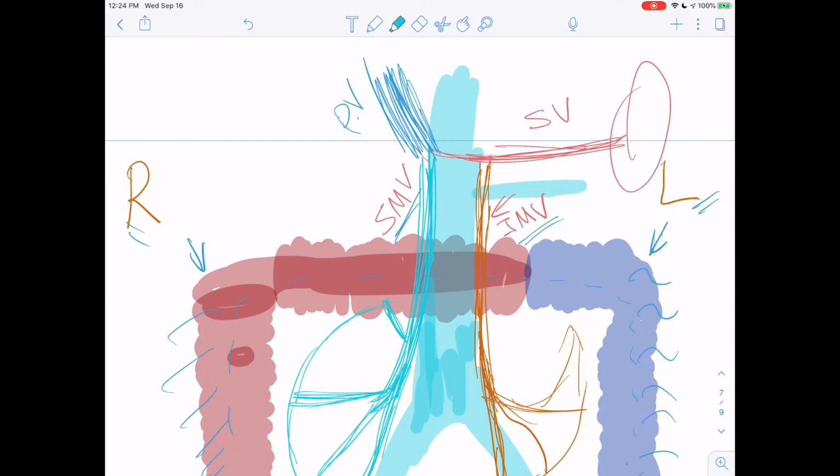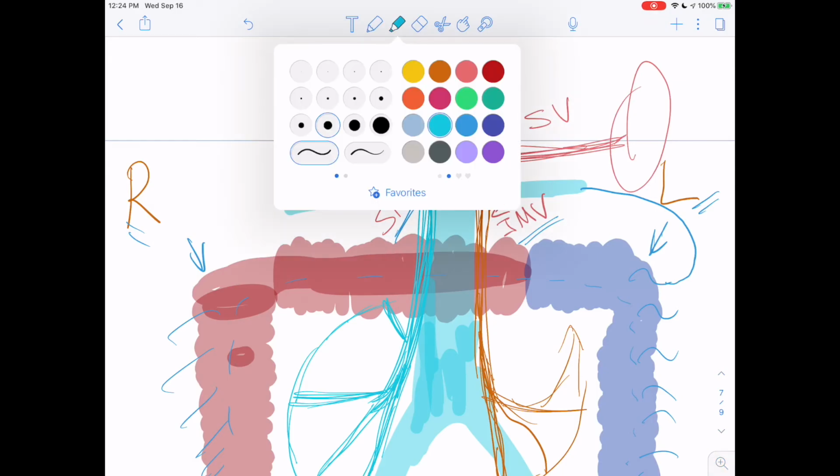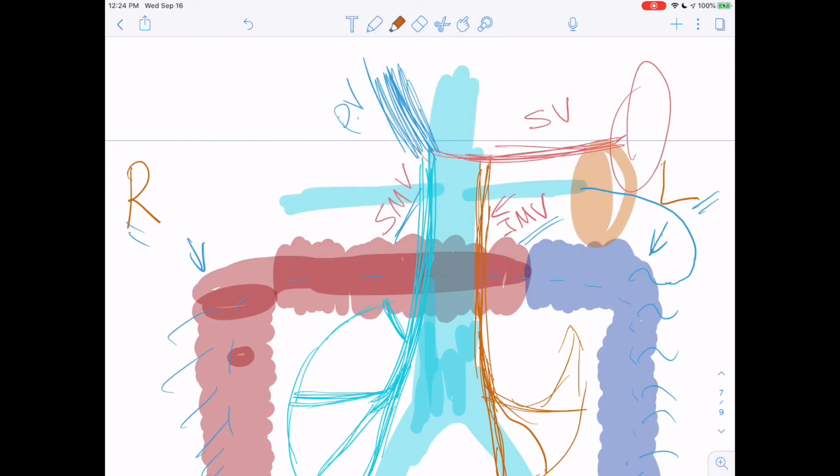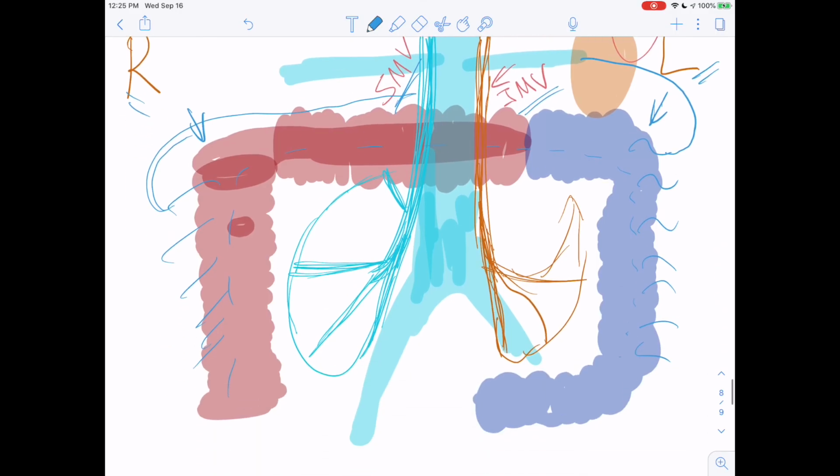This is the renal vein, right? So the left one would go to left renal vein. And the left renal vein goes to inferior vena cava, and the kidney is also retroperitoneal. And the right one would go directly to inferior vena cava. But the point is, these retroperitoneal veins would go to inferior vena cava, either directly or indirectly, right?